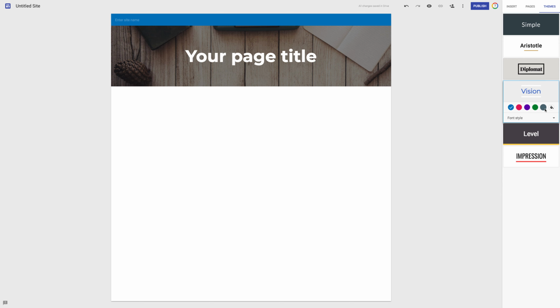I'll change the color to a nice neutral gray. So we've selected that. You can also choose a custom color if you want. So you can choose the theme that best suits your mood and your personal style for the course that you want to create. Don't spend too much time playing with themes. It gets kind of a rabbit hole. So you select your theme and then go back to the pages.